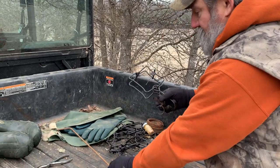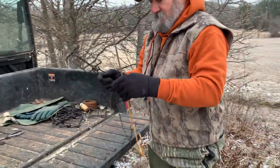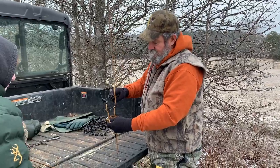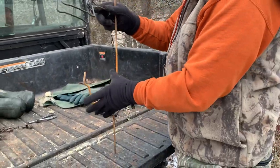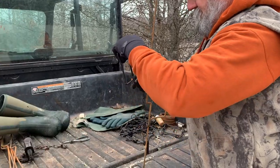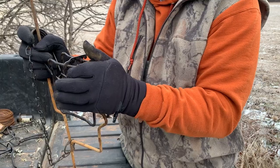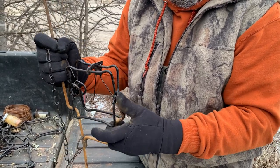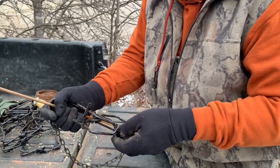We take our ring, just run your trap chain down over that. Take your trap, it's going to be set within the confines of this. Okay. So does that stick down into the water? This is going to go down into the ground, and that's going to let your trap be supported. Okay. So we're going to run this up like this, and we're going to bring this trap down, fold it, and we're going to let this little support set right on that center pivot. You got to spring it just a little bit.